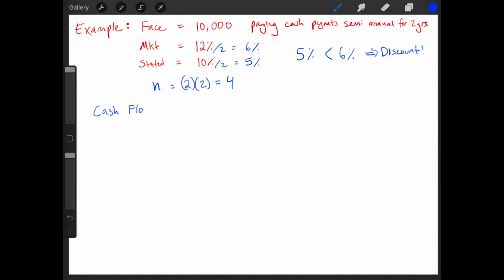So I have my first cash flow of $10,000 face amount that is paid back at the end of the life of the bond. And then I'm also going to have my cash flows for the cash payments I make semi-annually for those 2 years. To calculate that, I multiply the $10,000 times my stated rate because that's the amount I promised my bondholder. In this case, I get a $500 cash payment every 6 months. And then I cross out my stated rate and throw it out the window because I'm never going to use it again in this problem moving forward.